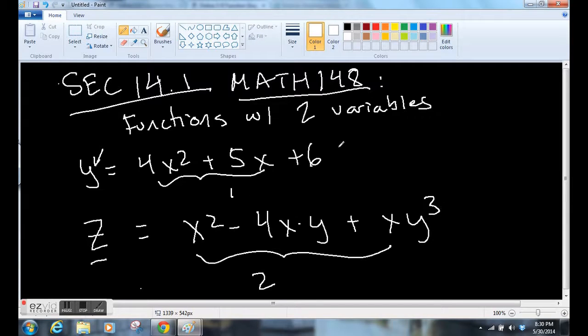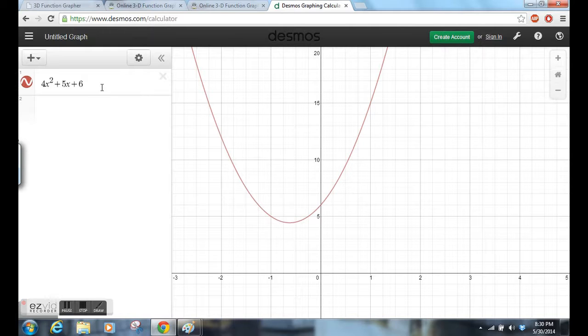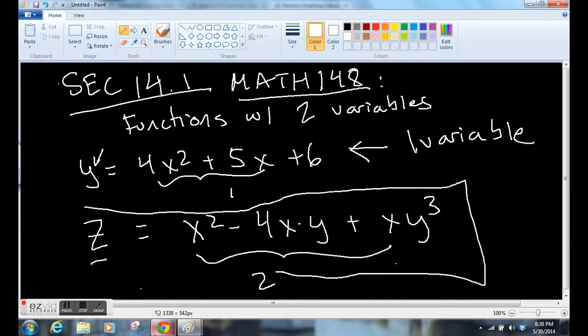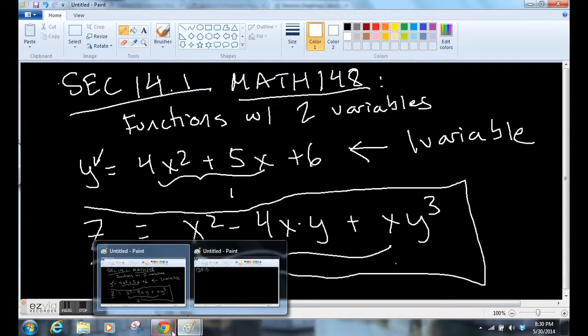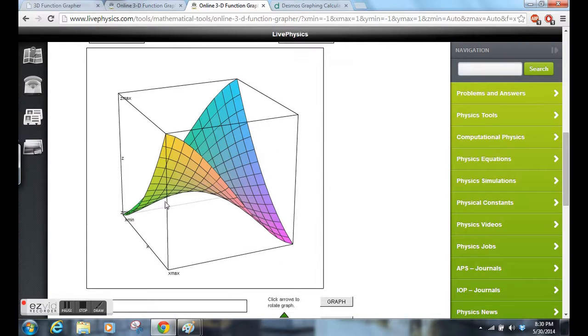Something to keep in mind with these functions is if you have a function in one variable, the graph of that function is a two-dimensional graph. I have an example here, this one. That's a parabola, right? The function in one variable. If I go back to z here, this is example 2 in section 14.1. That function looks like this. Isn't that cool? So it's not a flat graph. It's not a two-dimensional graph. It's a three-dimensional graph. It's a surface. So these functions that have two variables, an x component and a y component, you want to start thinking of these as surfaces.